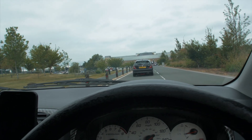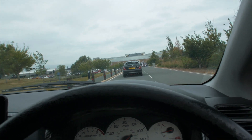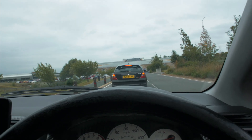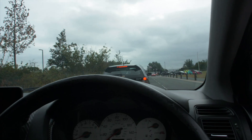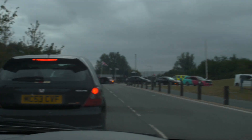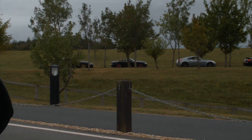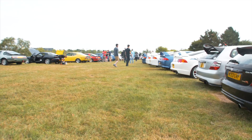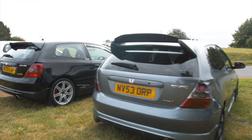We are pulling in now. We've met up with the other guys and we've got a convoy of — I don't know — like five DC5s and then these cars here. We were heading in to the museum which is now behind us, and basically the car park is completely full, so we're now filtering off this way and following all of these cars.